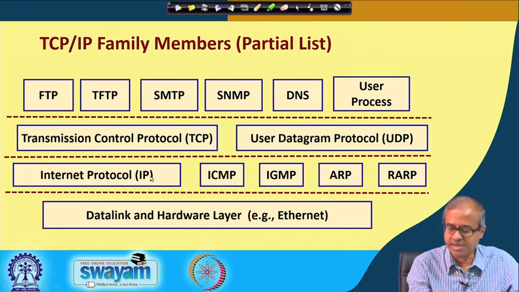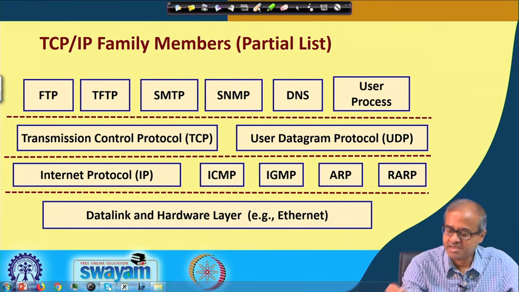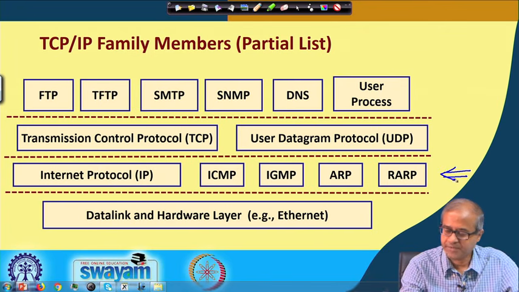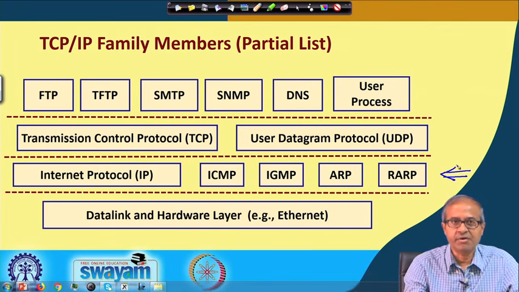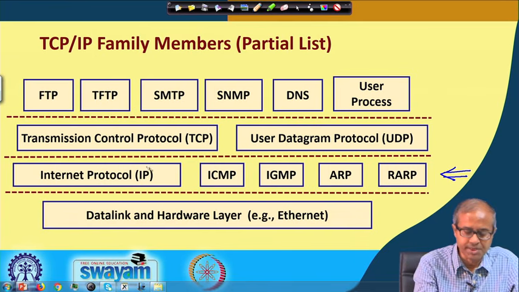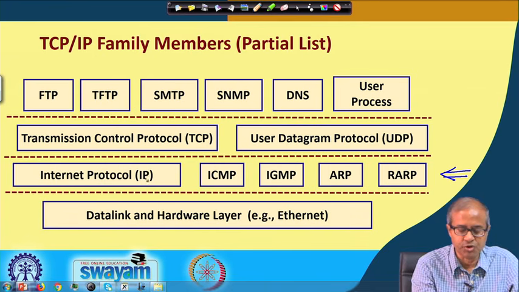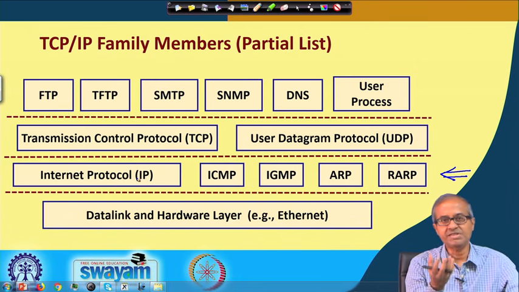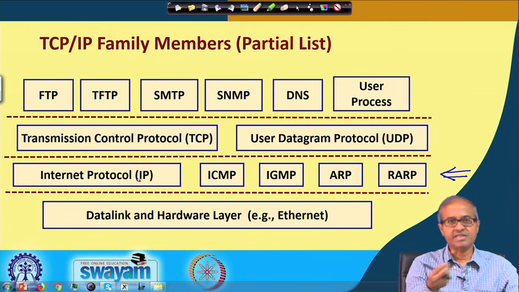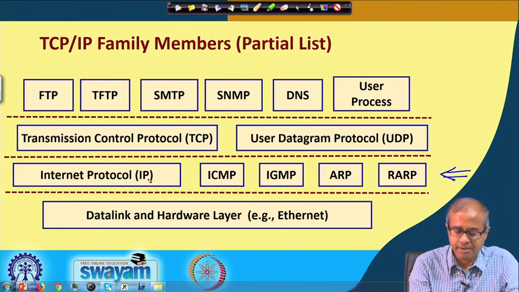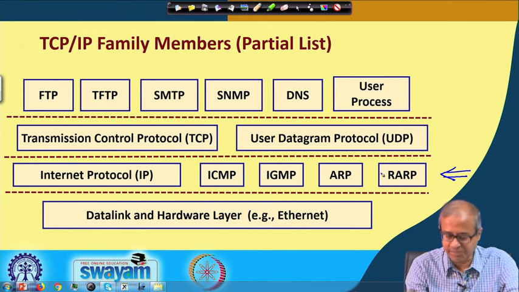This is your network layer, here you have the network layer. Now at the network layer, the most important protocol is the internet protocol or IP. IP is the most important protocol that is responsible for routing of the packets, right. Now, in addition there are some other protocols, ICMP, IGMP, ARP, RARP. I will briefly talk about these after this. They all work at the network layer level.